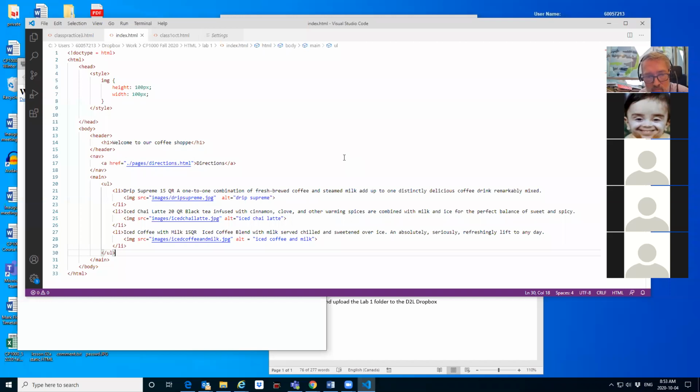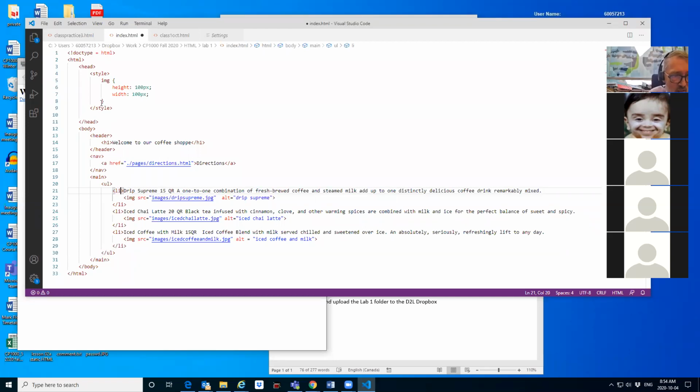Why did you put the style thing in head? Like it's supposed to be in main, yeah? No, it's supposed to be in the head, because that's where we put the style. You can put style inside a tag, but I don't like it. That's called inline styling.